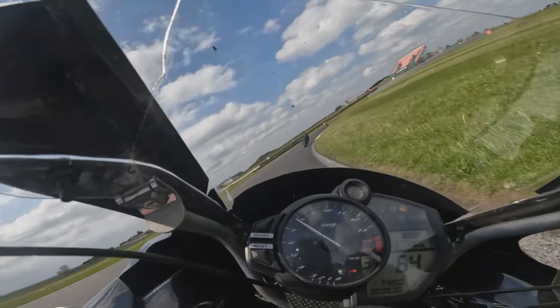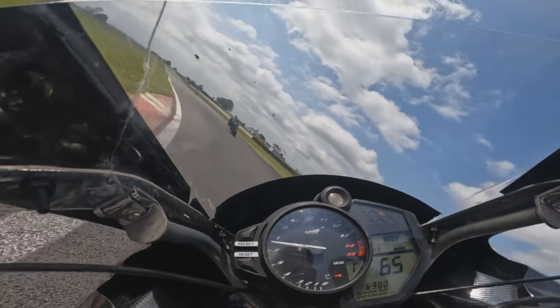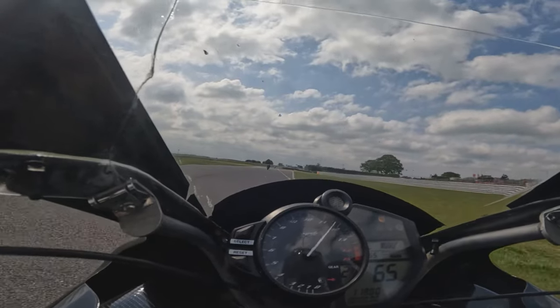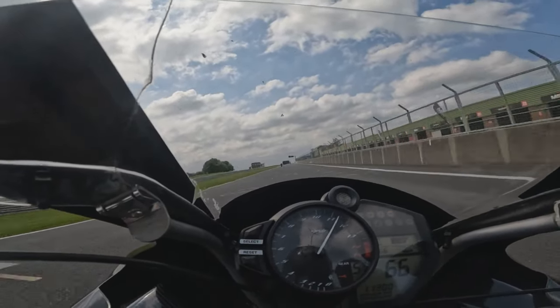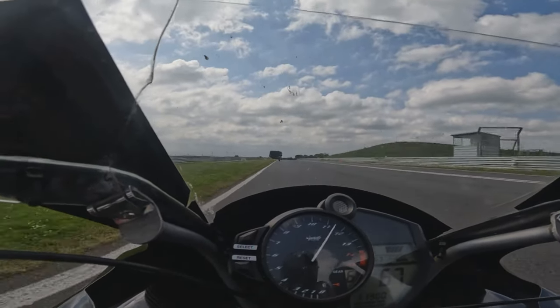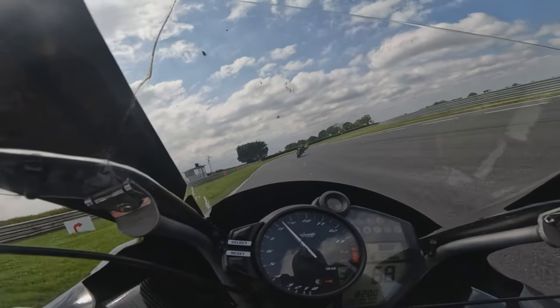Go on board lap of Snetterton 300. I can tell in this session I'm definitely more fatigued in the morning by being far less consistent. Anyway, on the home straight, get her wound up all the way up into sixth gear, into turn one, Riches, a fast ballsy corner. I started the day going back to third, ended it only going back to fourth, but I still need to carry more entry speed.